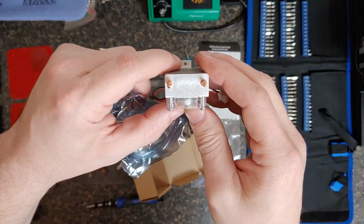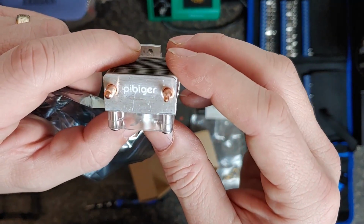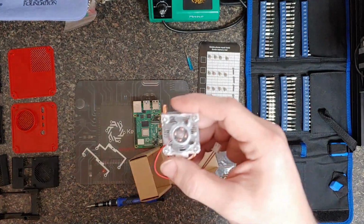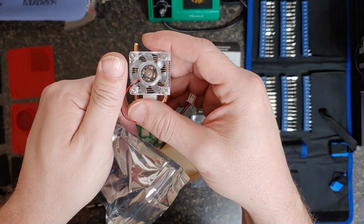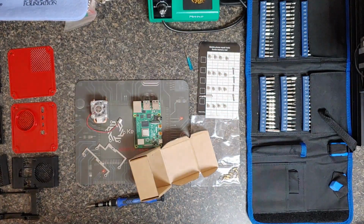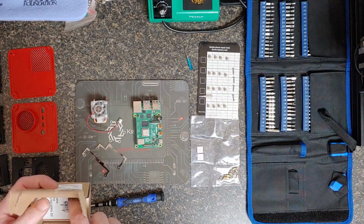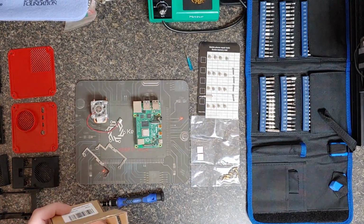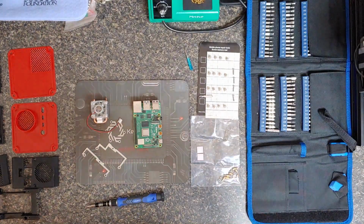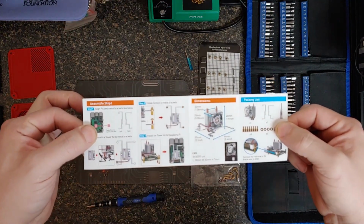And as you can see, let's see if you can get the, look at that. It says Pi bigger. Look how small that fan is, guys. That just gives you an idea. Wow. Let's see, it comes with some kind of instructions or something here. Let's see. Can it help us? Give you a little scan.